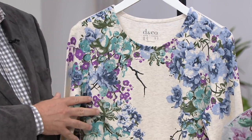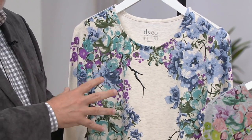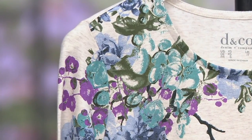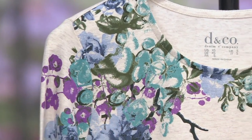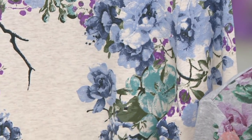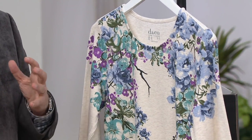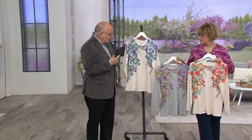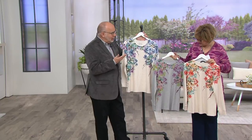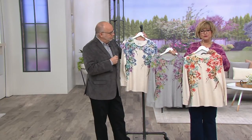It's all about this print — it's so hard to do because it's placed on the garment. It's not an all-over print; it's specifically placed in a certain area to give you that look. The printing is beautiful, exclusive to Denim & Company, exclusive to QVC. I love that we extended it onto the sleeve — it gives you that tabletop dressing of framing your face. They're absolutely like a piece of art, and will frame your face beautifully.